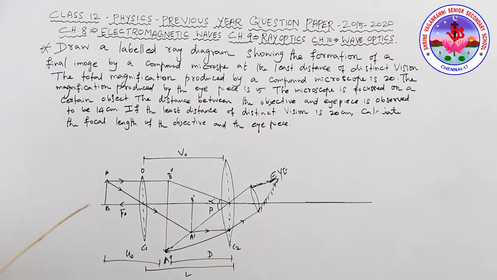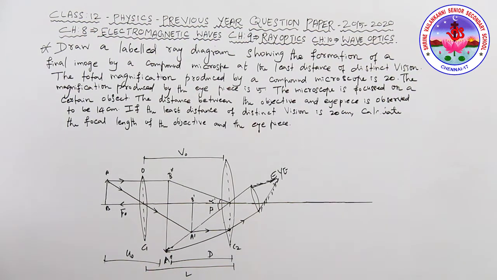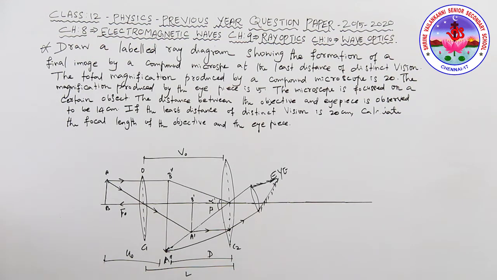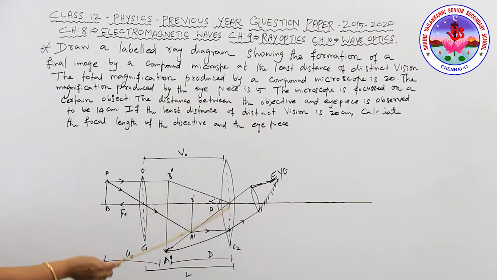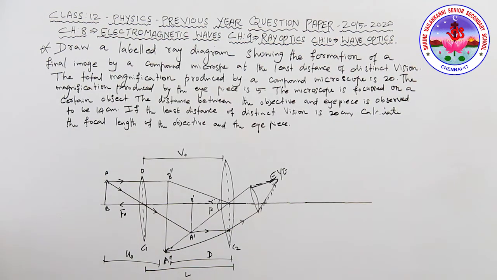See, actually, the compound microscope is an optical instrument which is used for observing highly magnified images of tiny objects. And the compound microscope has two lenses, right? It works in such a way that the image of the object formed by the first lens acts as the object for the other lens, lens 2. So then only we are getting the highly magnified image which is formed, right?